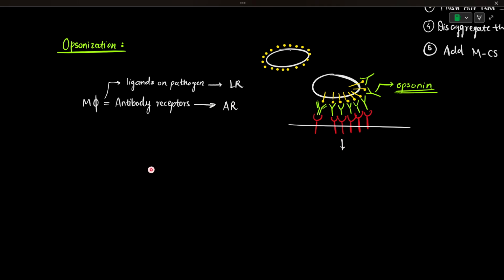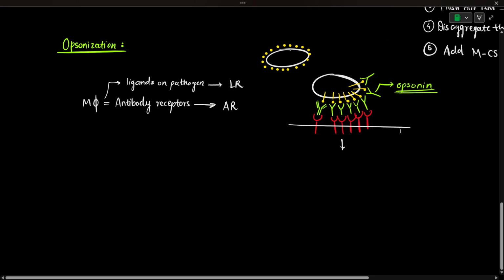But besides making the pathogen recognizable to our immune cells, opsonization also has other jobs. We will discuss those roles in detail in the subsequent lectures. For now, I just introduced the idea of opsonization to you all. So we are done with the macrophages. We have discussed them in detail. In the next lecture, probably we'll discuss the natural killer cells.